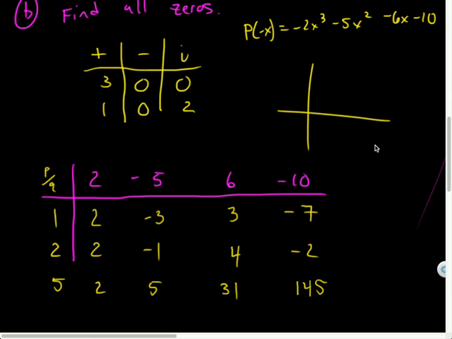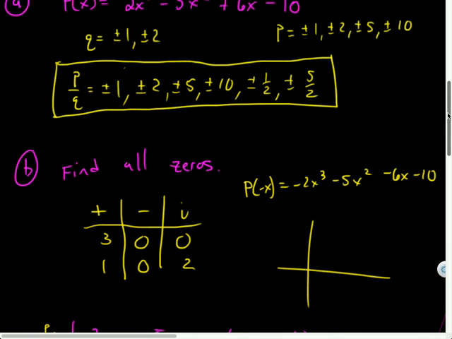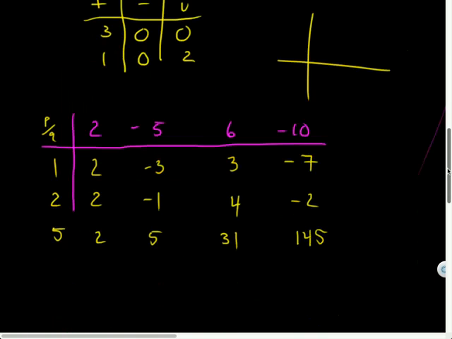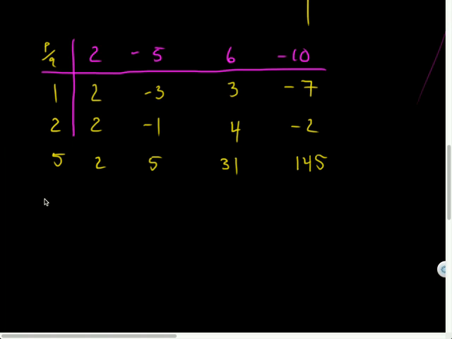So what's a number that you'd want to try in our list? 5/2 is probably a good guess. I'm thinking it might be. And even though we don't want to, our kind of detective work has led us there. So now I'm going to try to do some fraction work in our heads a little bit. We'll see how well this works out for us. So let's see, I bring down the 2. So 5/2 times 2 is just 5, with -5 is 0, right? 5/2 times 0 is 0, bring down the 6.